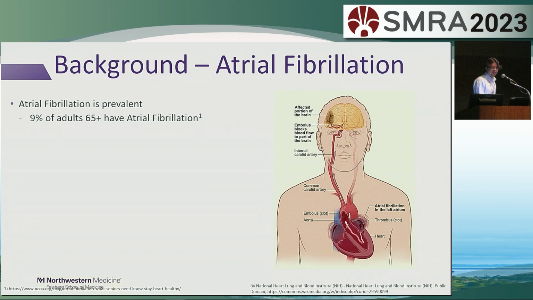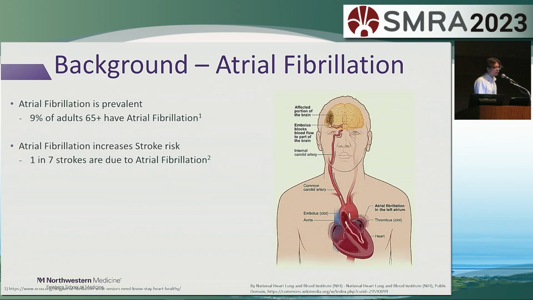So atrial fibrillation, or AF, or AFib, as I may call it throughout this presentation, is the most common sustained cardiac arrhythmia. Its most serious consequence is stroke, and it's a major contributor to this due to thrombus formation in the atrium or appendage, it breaking off and going to the brain.